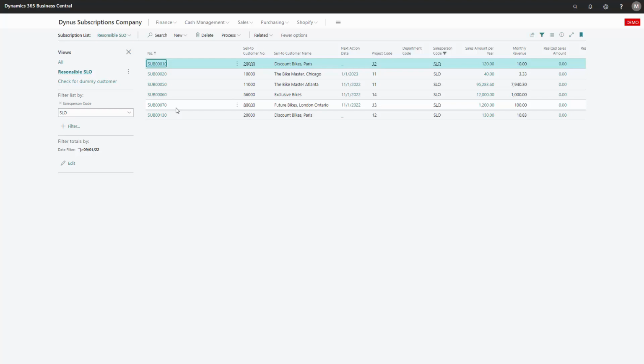And then if I have a special role where I need to follow up on subscriptions where SLO is the responsible, then I have a prefix filter for that. And of course I can make one for each of the salesperson codes that I want to follow up on. I can also make a filter if there's no salesperson.